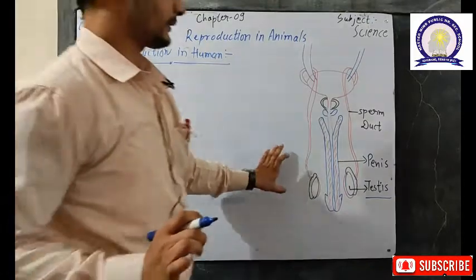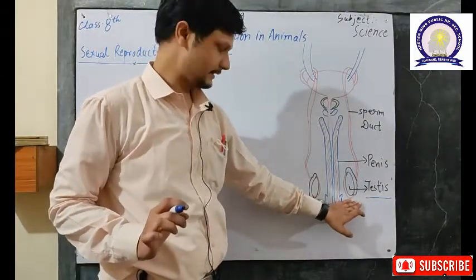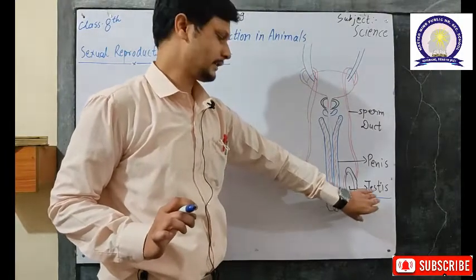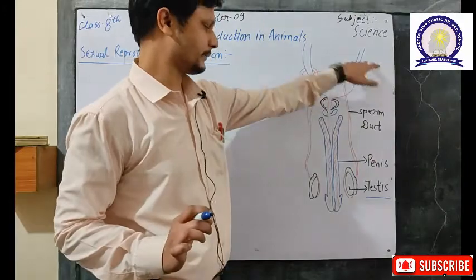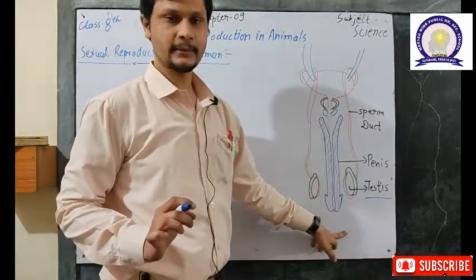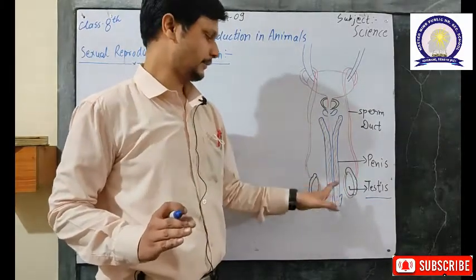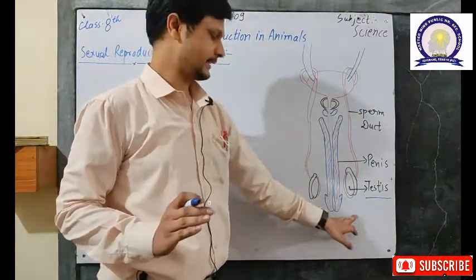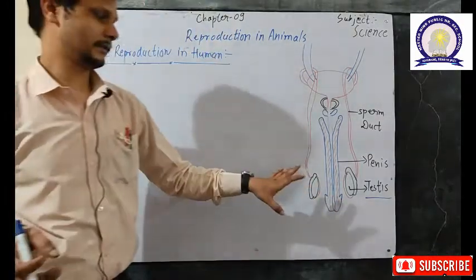The sperm or the male reproductive germ cell is produced inside the testes, and when the cell matures, it moves out of the testes through the sperm duct, comes to the genital pathway, and comes out through the genital pathway, also called the penis. So the sperm comes out of the genital and takes the further process that is called fertilization.